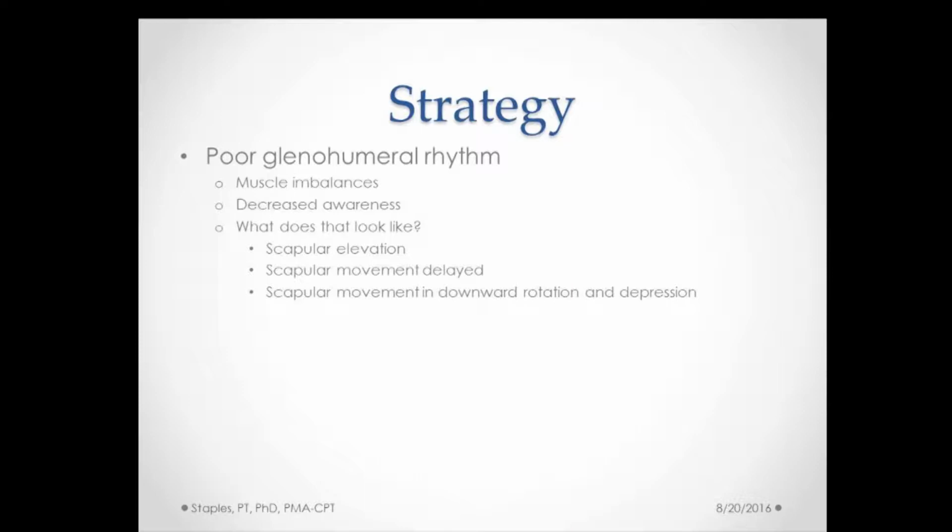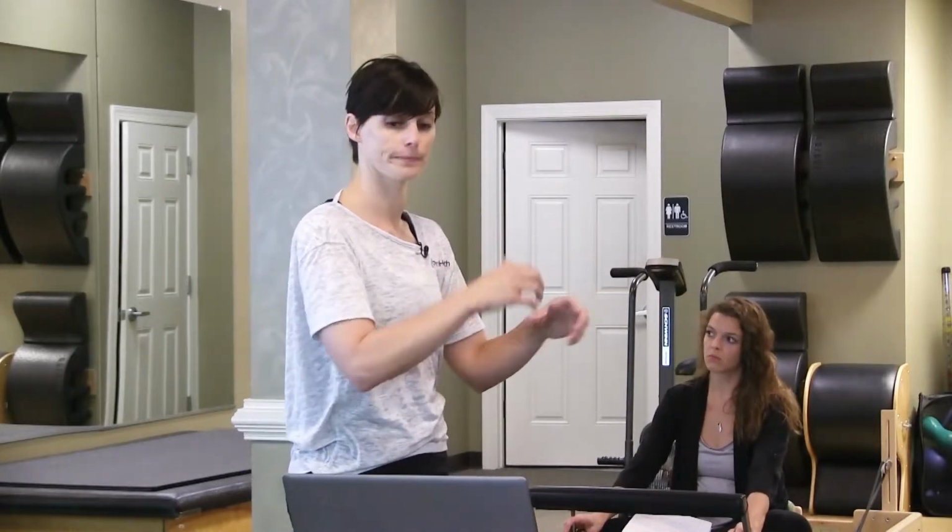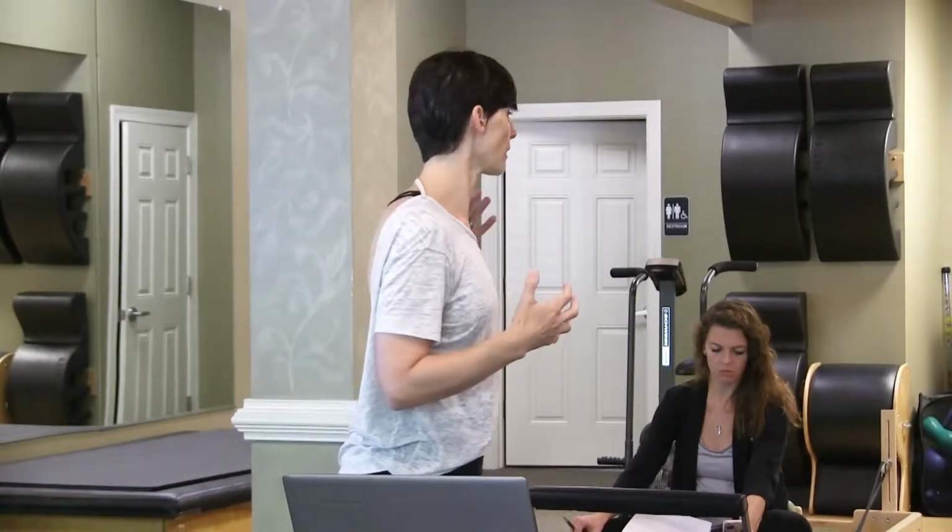We have the idea of this poor glenohumeral rhythm. So when the ball of the shoulder and the shoulder blade move together, that's what glenohumeral rhythm is. So it's the ball on the socket or the socket on the ball. You can have poor rhythm due to muscles not working very well. So we have more work in the pectoral in the front of the body, less work in the back of the body. So we have this poor balance.